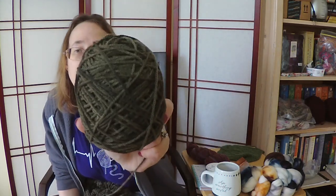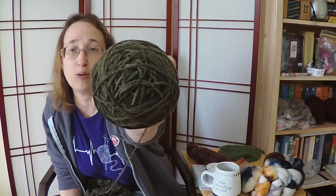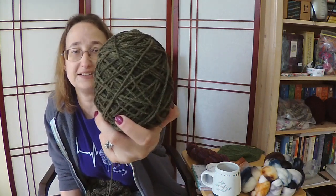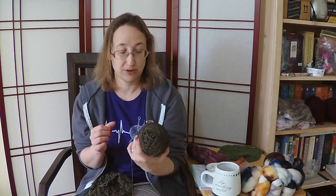As I said, I started with this gorgeous yarn from Mountain Meadow Wool. This is DK, their Alpine base, in the colorway Moss, which is this dark green, and it is definitely a semi-solid. The camera probably won't show it, but it does have a subtle variation. I have found this yarn really lovely to work with. Next week, when the design is finished, I will do a full review of this yarn and what I liked about it.